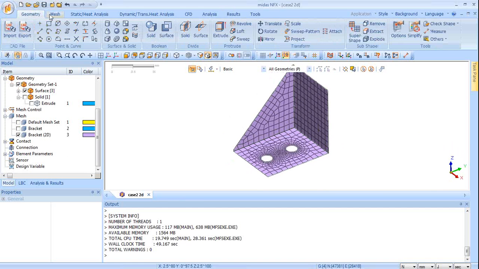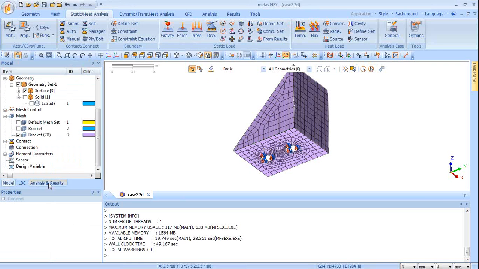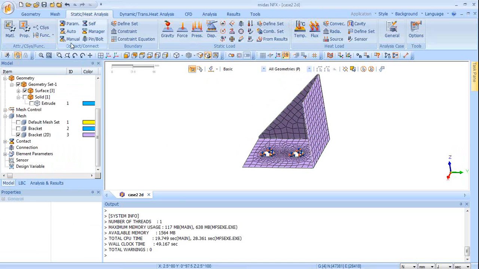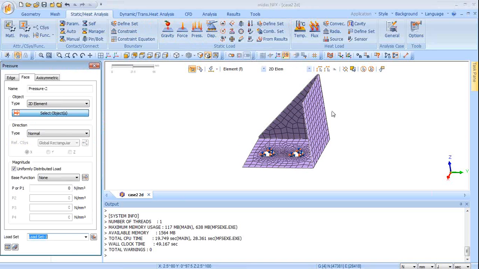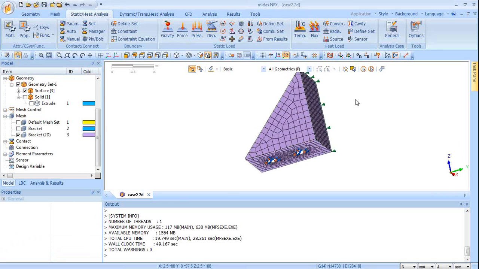So first of all, let us assign the constraints again along the edge. These two edges, fixed constraint here, and pressure along this face, pressure of 2500 newtons. So the pressure has been assigned.